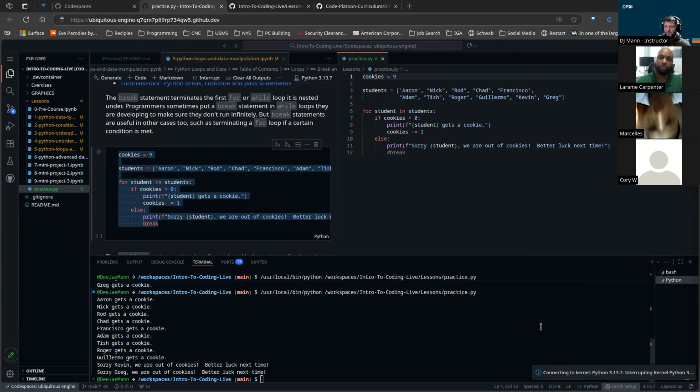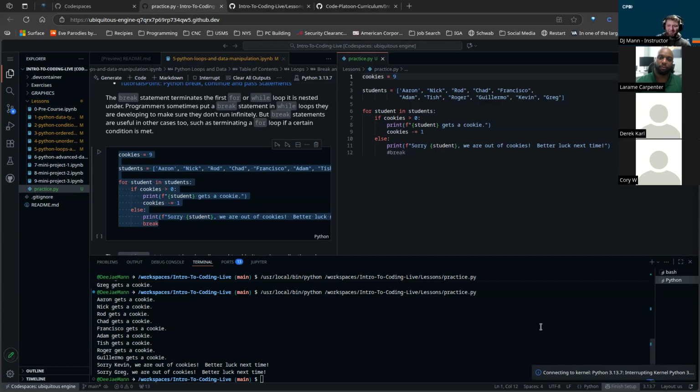We already checked if we don't have any cookies. We're just wasting time now. That's the reason why we put these statements in here. We want to just hurry up. If we've got a whole bunch of other stuff going through, and we've got 100 students and only 9 cookies, we don't want to run through this 91 more times.